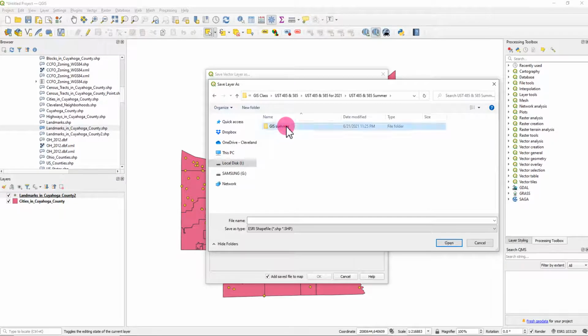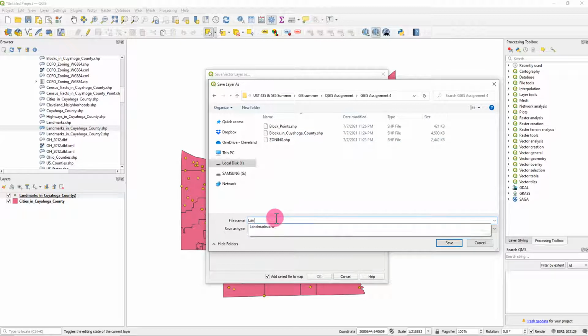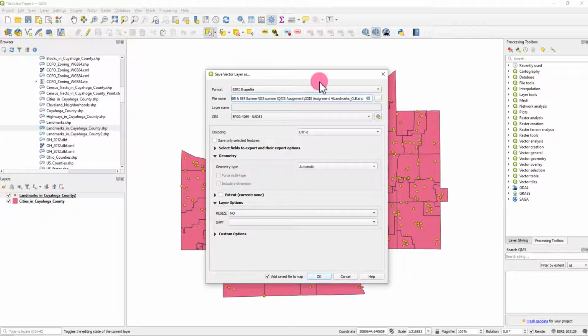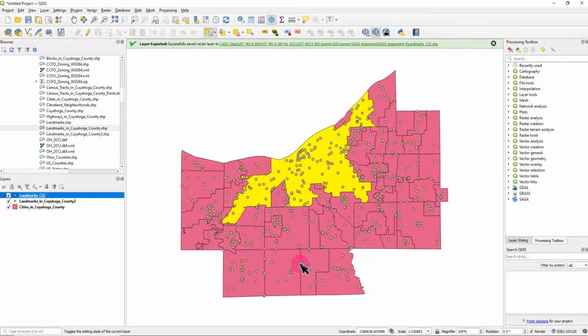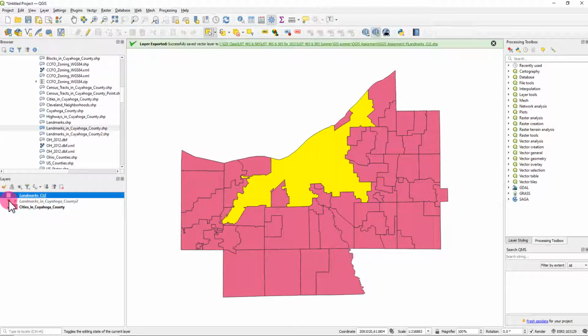Here I will say landmarks Cleveland. Save it. Don't touch anything, just save it. Click OK. Now if you turn off, wait a minute.